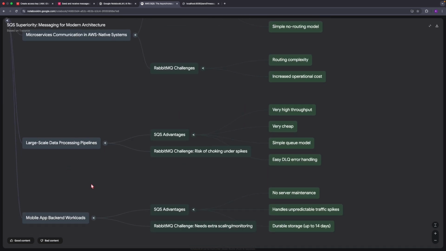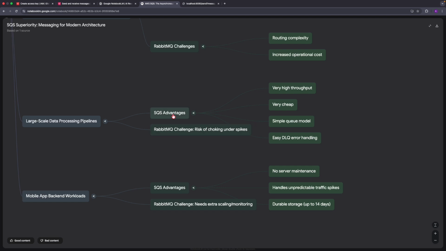Next, for the large scale data processing pipelines, SQS has advantages like very high throughput, very cheap, and a simple queue model. But here it will be challenging with RabbitMQ, because it chokes at very high requests, as we have discussed. RabbitMQ is well suited for around 50k to 100k messages per second, but if it is more than that, then definitely SQS will help, because it will scale automatically and be able to handle the high load.